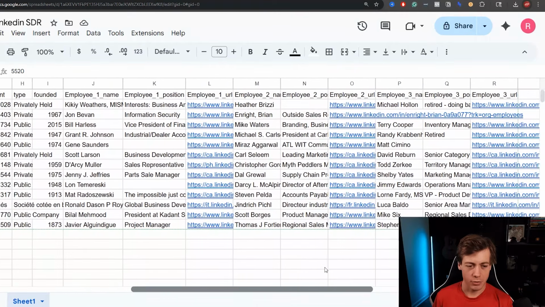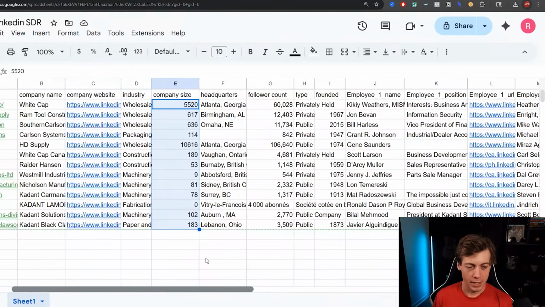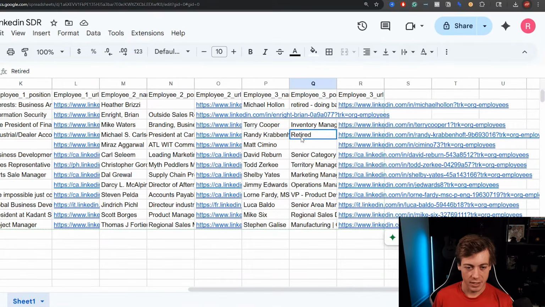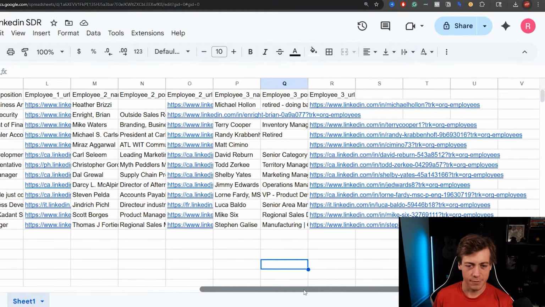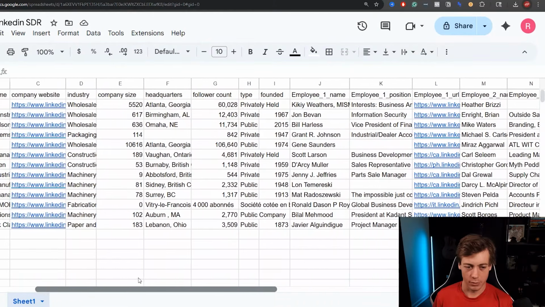Now this is data I'm scraping specifically from Apify. So while it's pretty good, there is going to be some issues. Like for example, we see this person has been retired. So we don't have that. We don't have this person's position. We don't have this person's position. But overall, we get a ton of data really easily. And this would take a very long time to grab by ourselves, if we're going through LinkedIn.